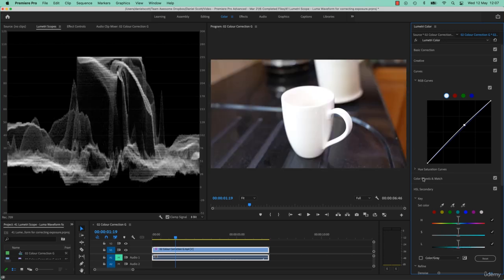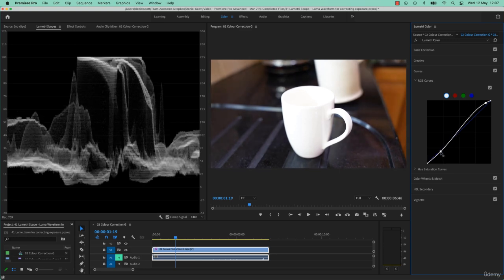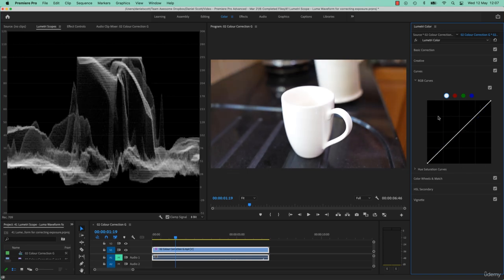So let's have a little look at curves because that's one that I use quite a bit. So let's fix this one. Now, in a previous tutorial, I said just do the S curve and you're away. Let's wreck this one. Okay, because this one is overexposed. Not on purpose, but I found this example for this particular tutorial, so it doesn't work. So how do we get rid of our graph? That's right, just double click anywhere.